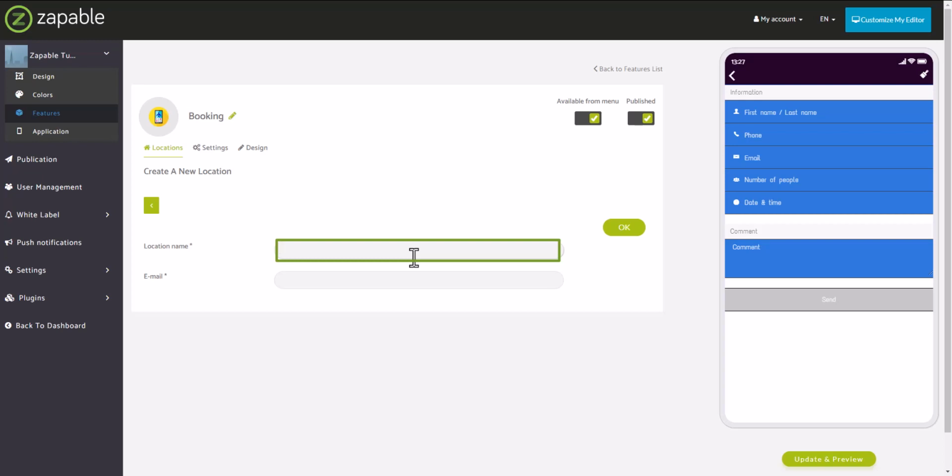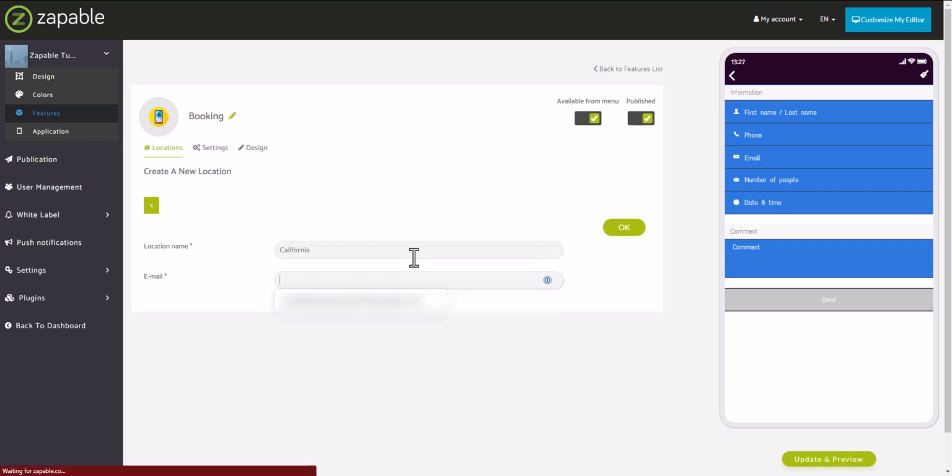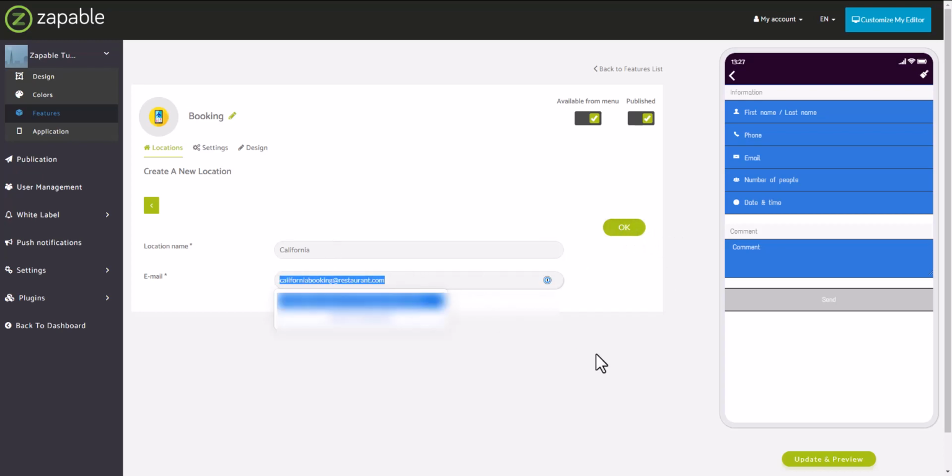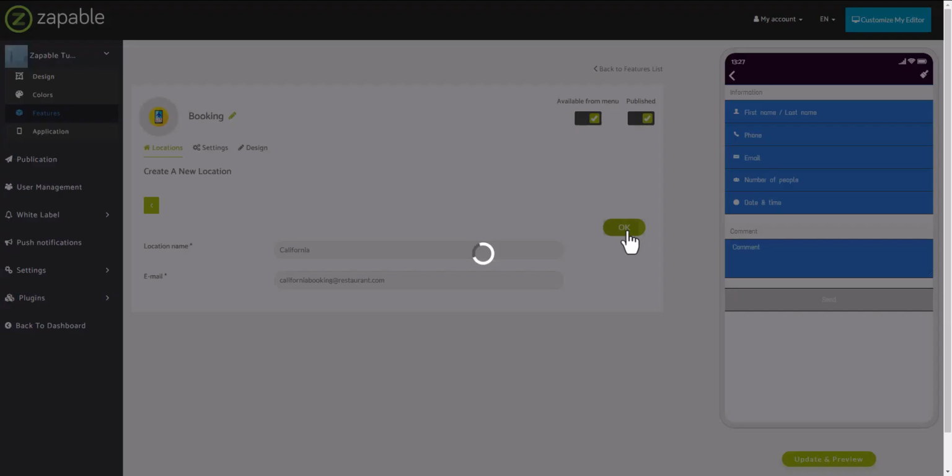Then you could call this one California, and the email could be something like California booking at restaurant.com. Obviously, this would be the email address where this inquiry form is to be sent. Once we've got that, we can click on OK. I'm just going to copy this as well, so I can use it for the next one that we're going to add. So let's click OK.